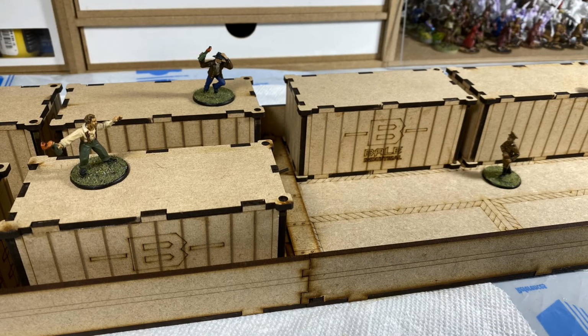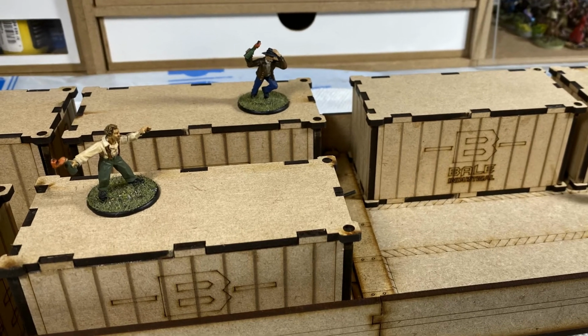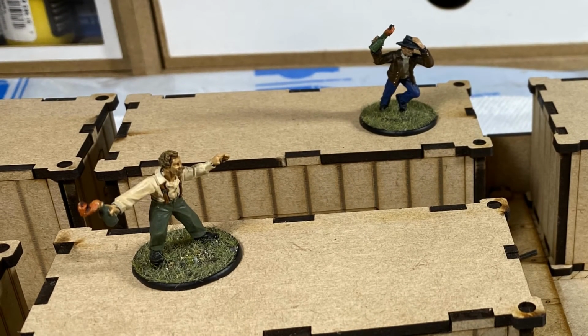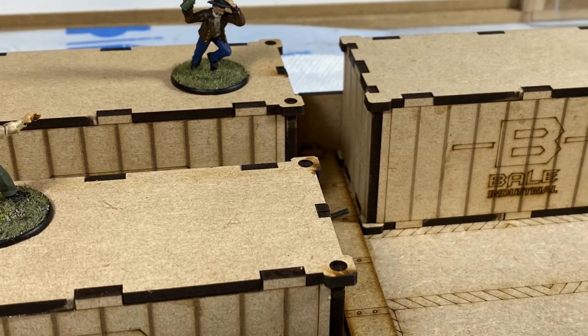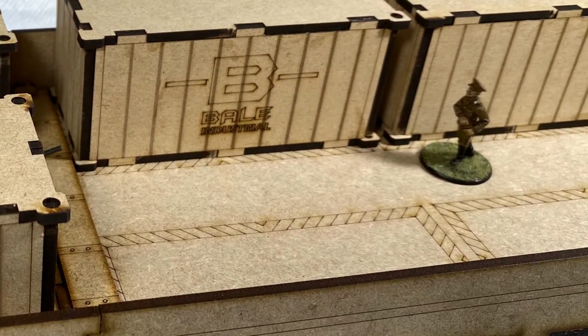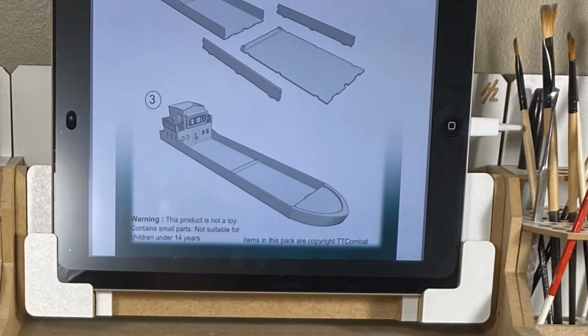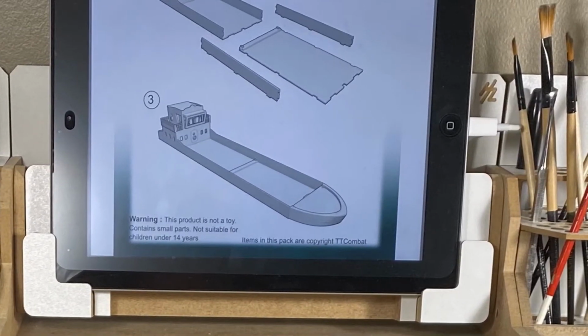Here I have it with an extended length cargo ship, also by TTCombat. For scale purposes, I used some Bolt Action figures by Warlord Games. These are 28mm in scale. The ship was a little more complex to build, and I decided to use the directions on that one. I didn't just guess at how to build it.